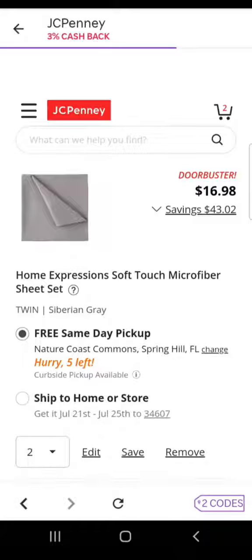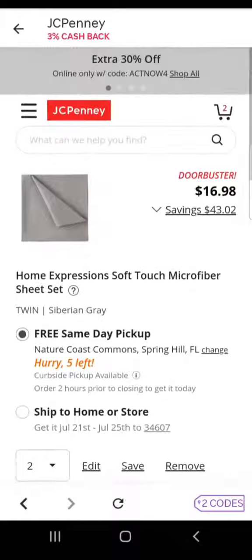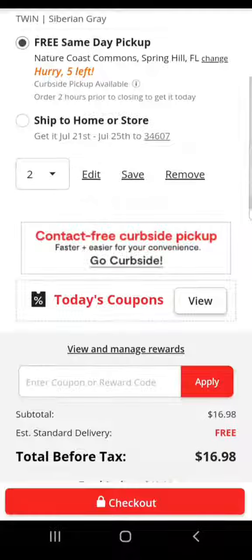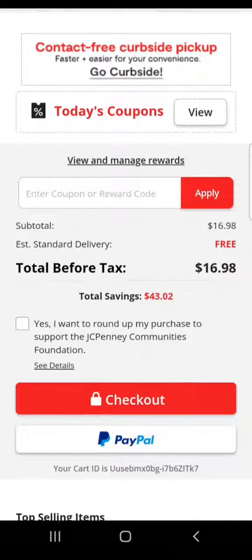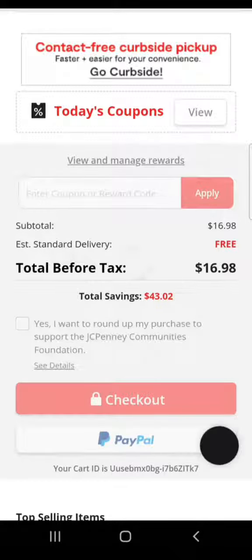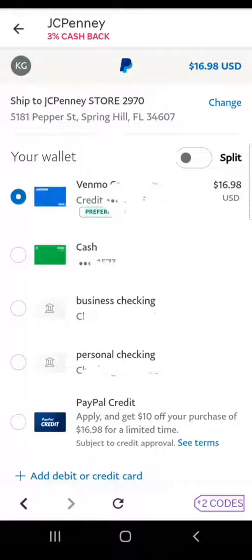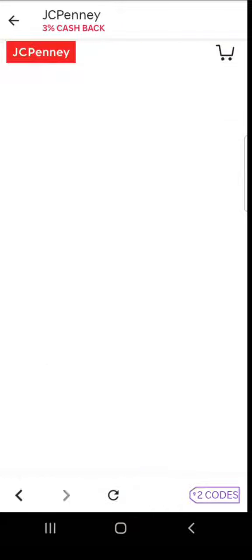Here is where you want to maximize your savings even more using PayPal. Scroll all the way to the bottom until you see the PayPal button — there it is. Hit that PayPal button, and if you don't have PayPal you can sign up using the link in my bio. You can actually maximize savings even further if you have a credit card that offers cash back — make sure you select that as your preferred method. It will bring you back to the JCPenney app to finish your purchase.